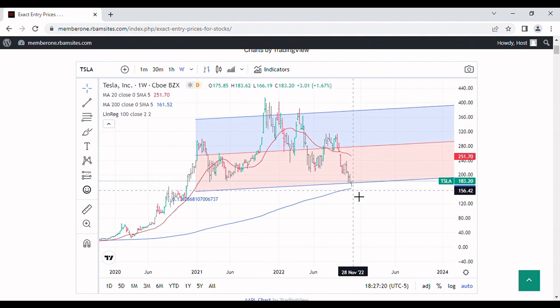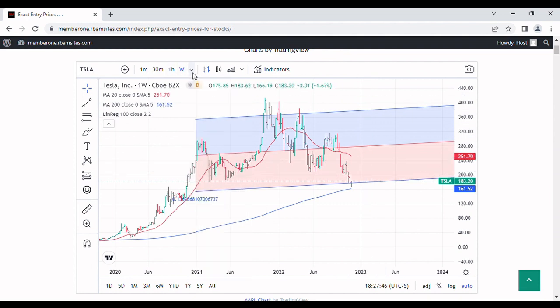So basically what we would need is we would need this price to stop, not violate the 200 week moving average, come across it. It could violate a few bucks, say 155, but it needs to then come back up and get the 5-day, which I've deleted off of here, the 5-day moving average under it, and get the 20 under it to push it up to the $220 level. And again, you're probably talking $220 out here in February. I'm not talking about the near term.